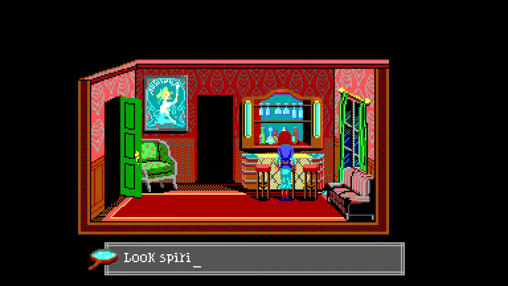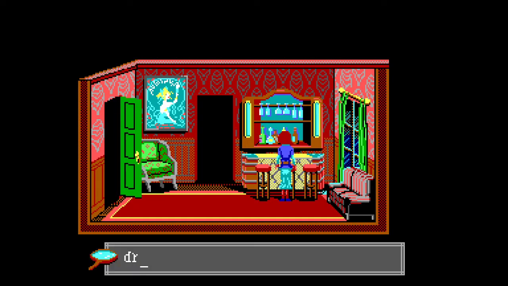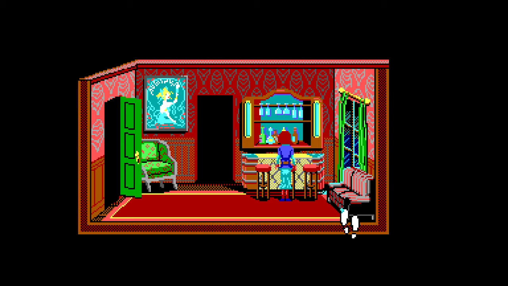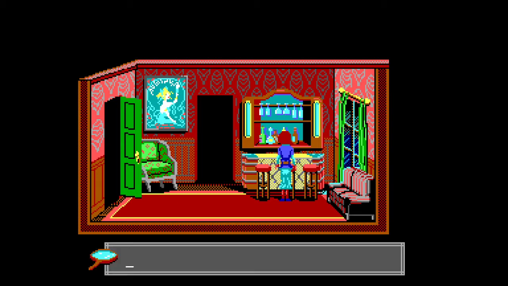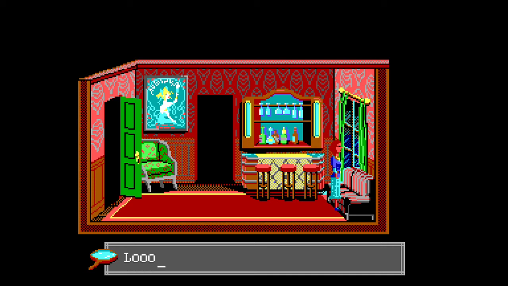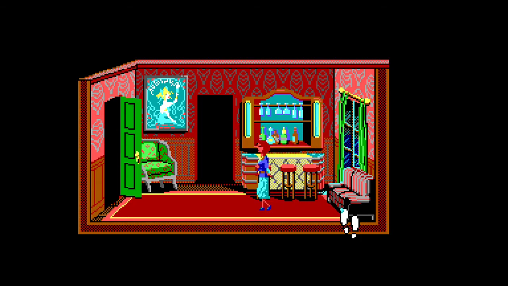Look spirits. Back of the counter contains various liquors. Drink. Spirits. You don't know any cocktail recipes. Drink. Wine. Okay, so wine isn't a thing. Look. Okay. Striped love seat looks very cozy. Okay.